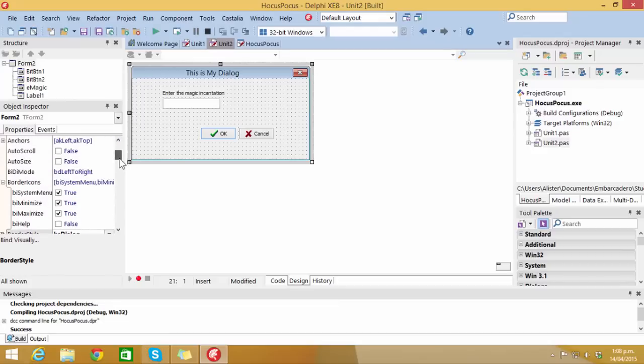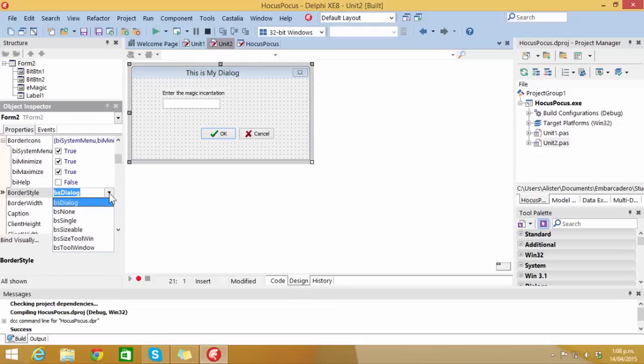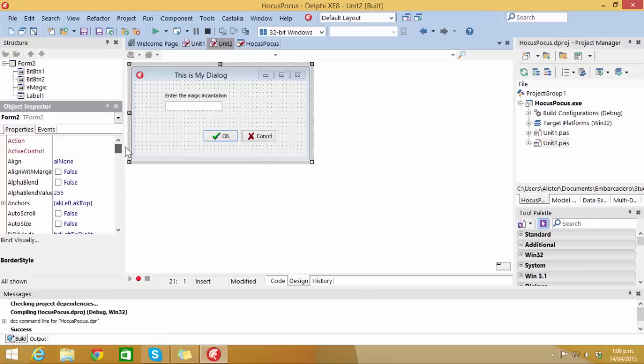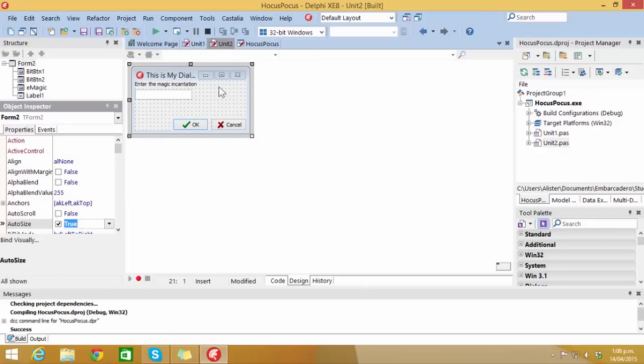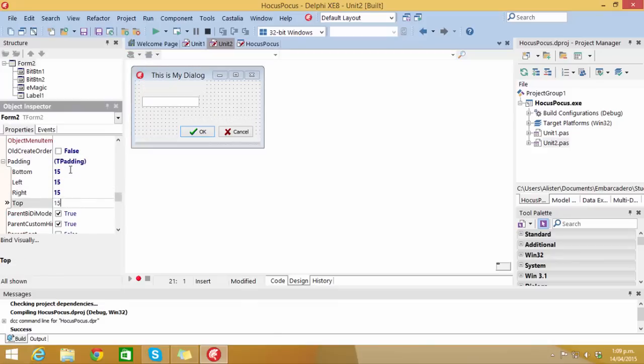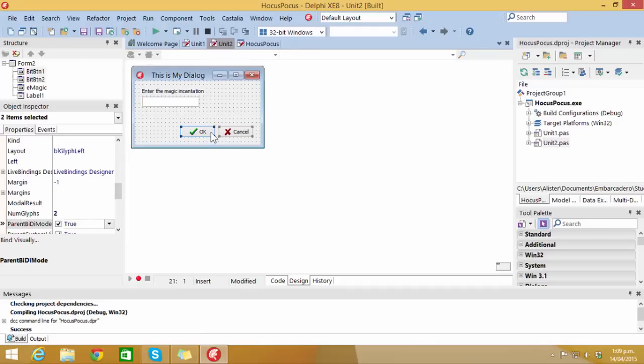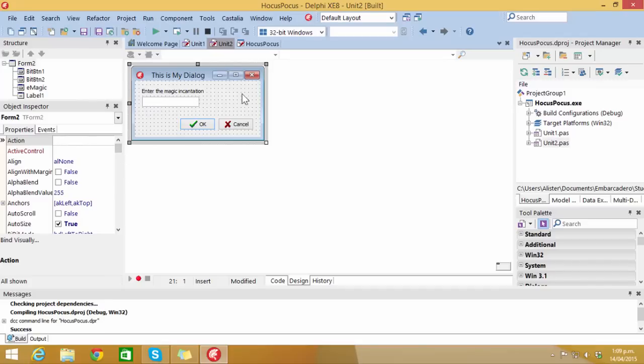Another thing you can do is, if for some reason you didn't want the border style dialog, we'll set it back to sizable, and I'm just going to turn AutoSize on. And we see that we've lost our margins, so to speak. Well, technically speaking, we've lost our padding. So if we come down to padding, we can add some padding in. And if I shift things around, it automatically adjusts the size of the form. This is excellent if you've got some sort of element on your form that resizes, and you might need to resize your dialog to suit. That's the easiest way of doing it. And there are other controls with the AutoSize property as well, so you might find that useful.